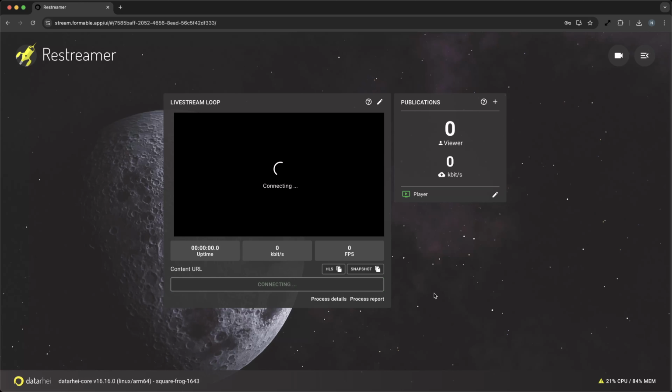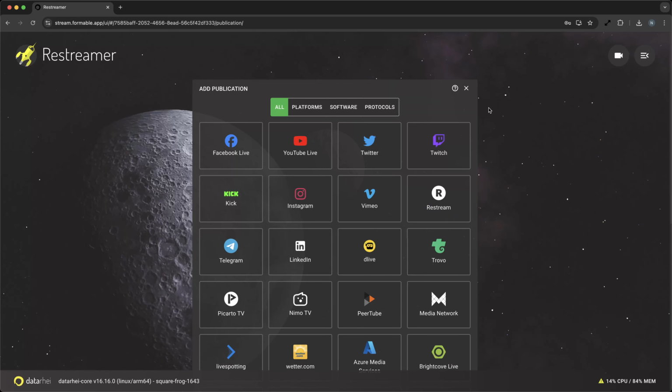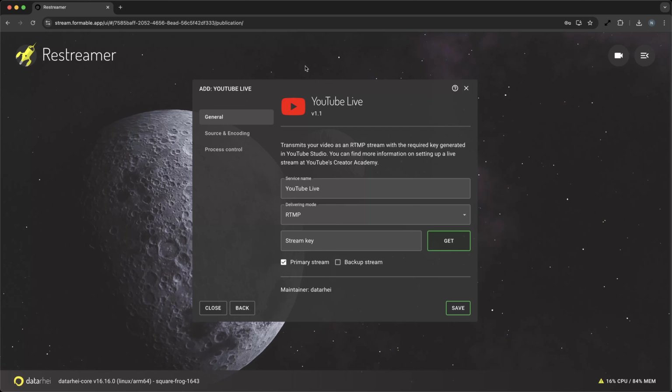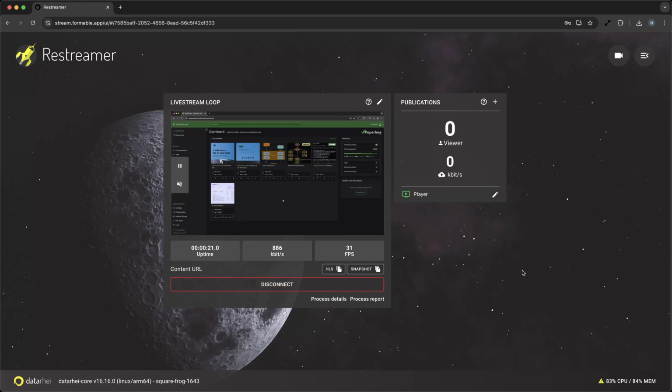Restreamer allows you to stream to multiple platforms at once, such as YouTube, Facebook, LinkedIn, and your own website. This means your live event can reach your audience on all their favorite platforms in real time. Simply enter your stream keys from each platform into Restreamer, and you're ready to go live. Restreamer works with various video sources like network cameras and OBS. The built-in RTMP server can process video from external software such as OBS or hardware video encoders.